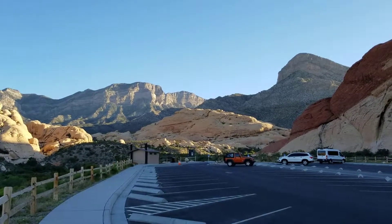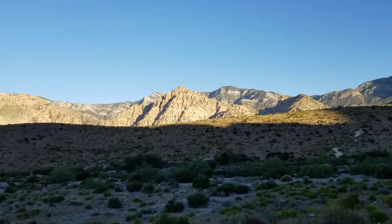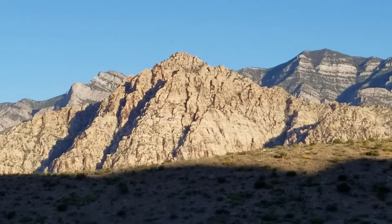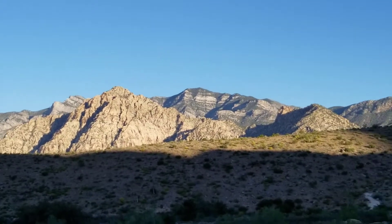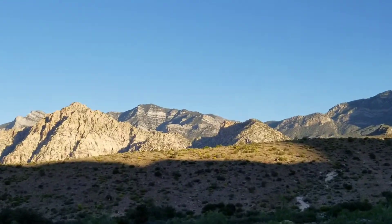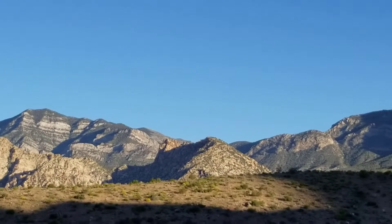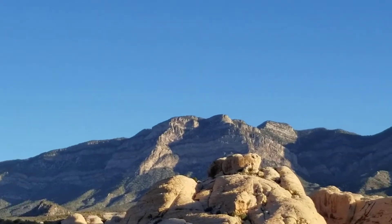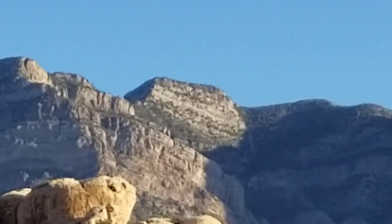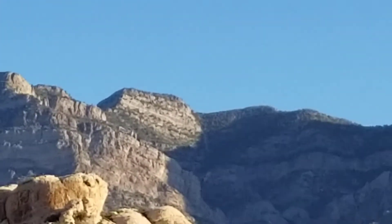The third challenge is that we're navigating a new route. We've tried La Madre Mountain going up behind White Rock and going up the La Madre Springs and up to the top of the Keystone Thrust along the Keystone Thrust — that cliff system in the background. We've made it up to about this point in the cliff system, which took us six hours to get there, and we just ran out of energy by the time we hit that point.